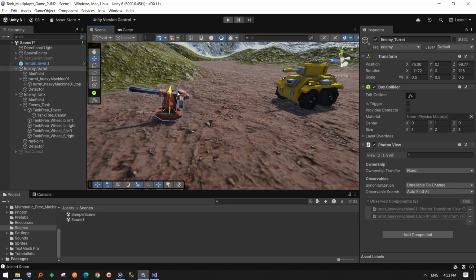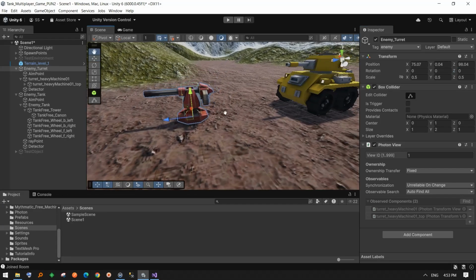Let's adjust the position and rotation of this object to better align it, ensuring it's positioned exactly on the ground.